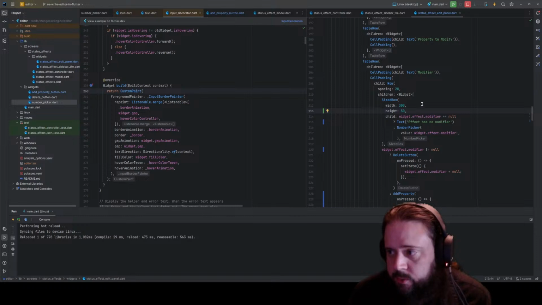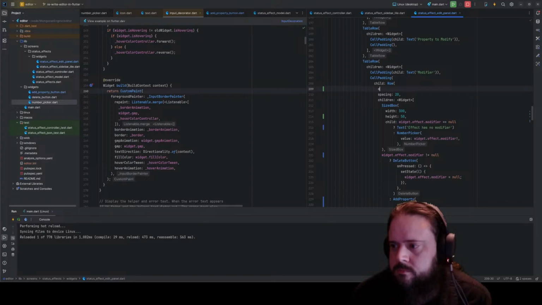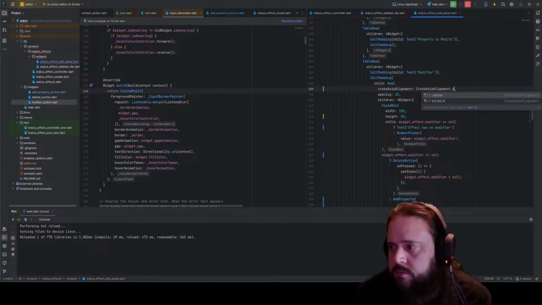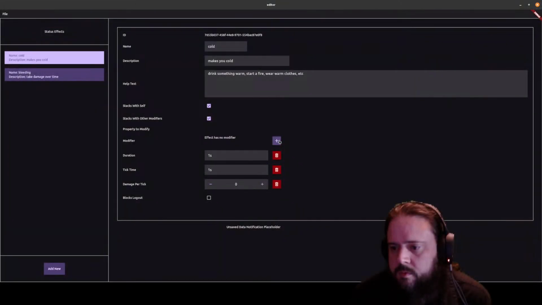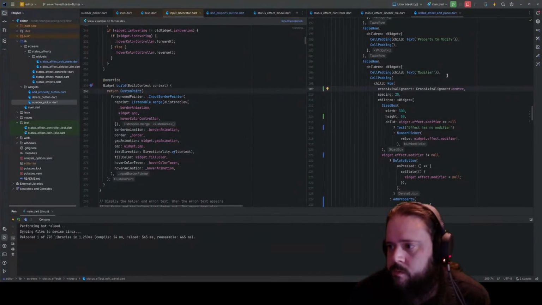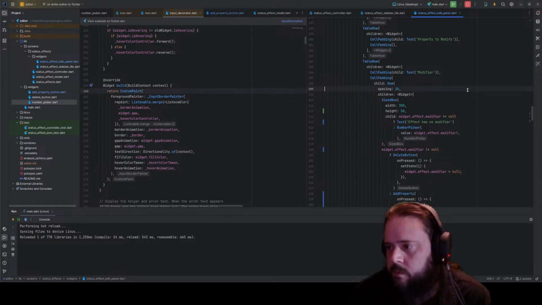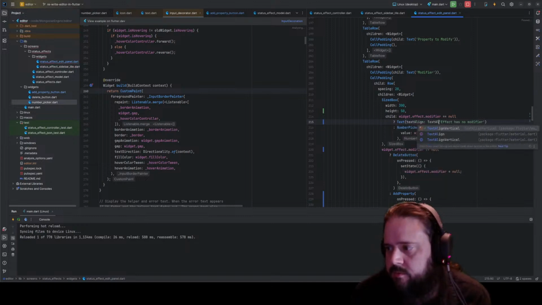But I would need to... cross-axis alignment. Center them. I still won't do that, though. I need to... Oh, you know what? It's text align.